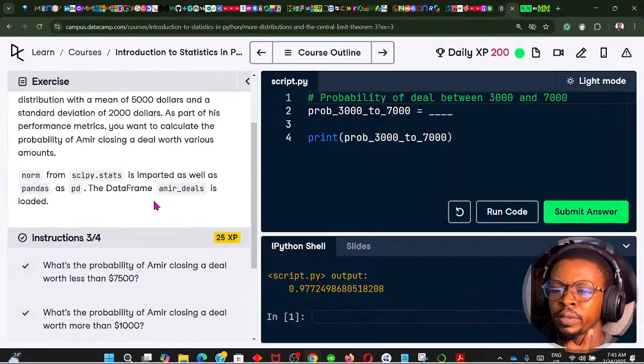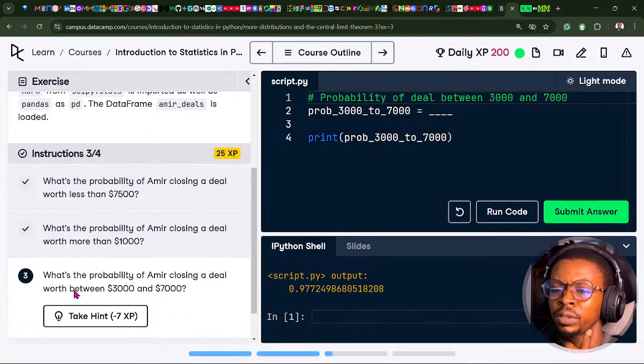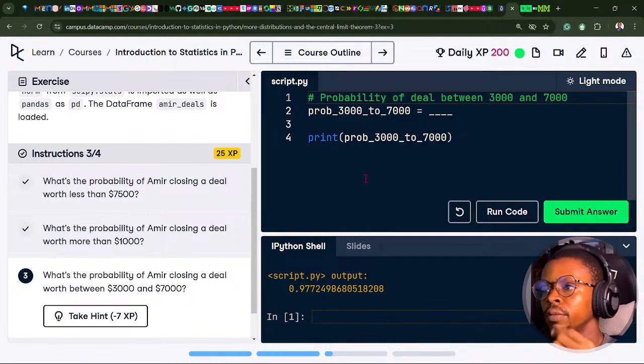So the next should be the probability of closing a deal worth between 3,000 and 7,000. Since it is between two numbers, that should be the probability of 7,000 minus the probability of 3,000. So that's how this should be done.